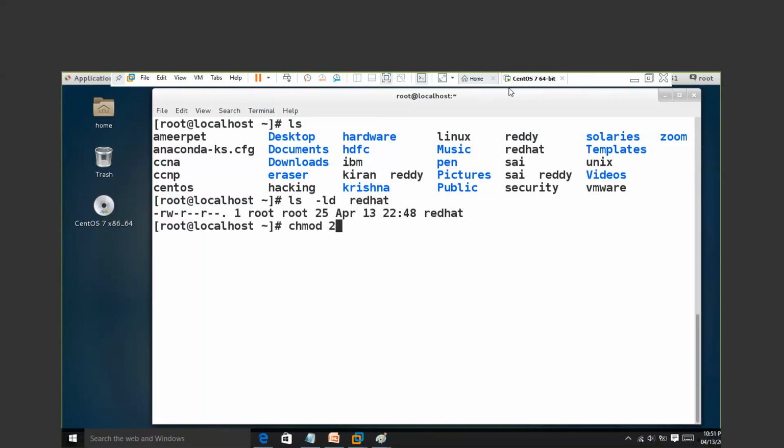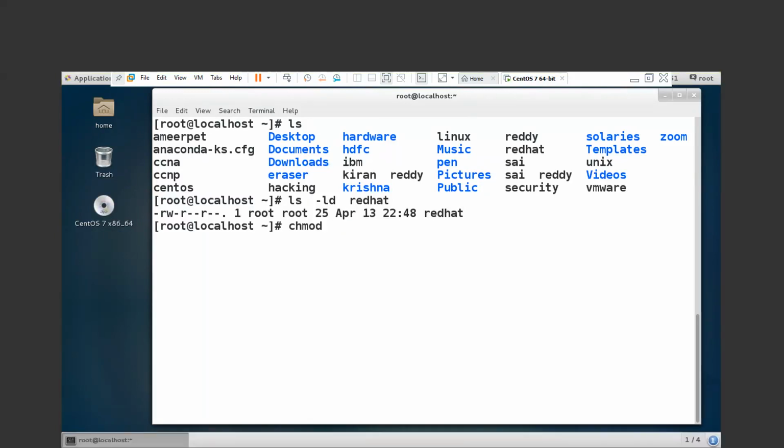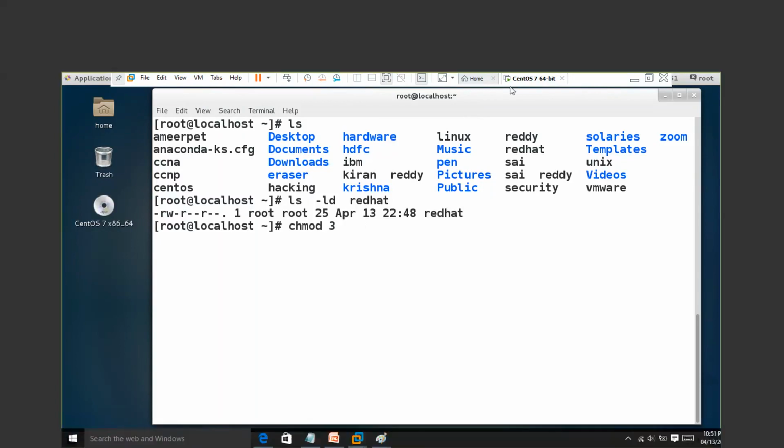Understood? Yes. Now in place of 2, suppose I have given 3. Now what will be the permission for owner? This is for owner only we are discussing.